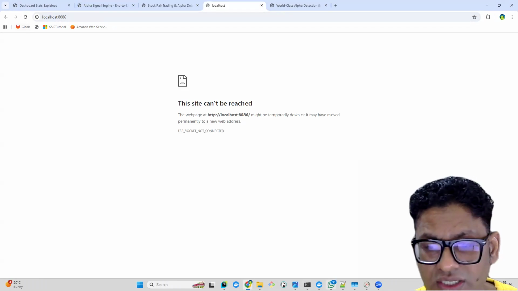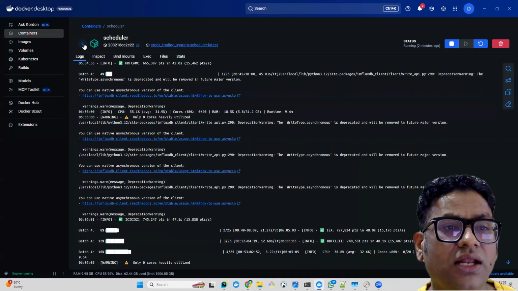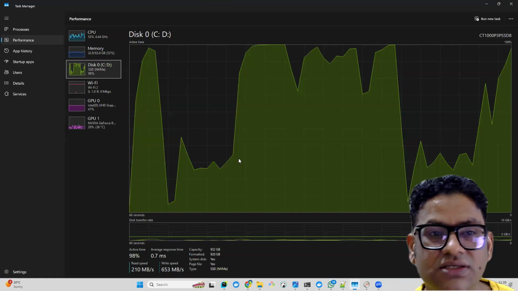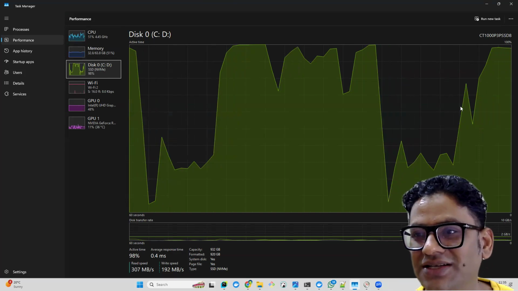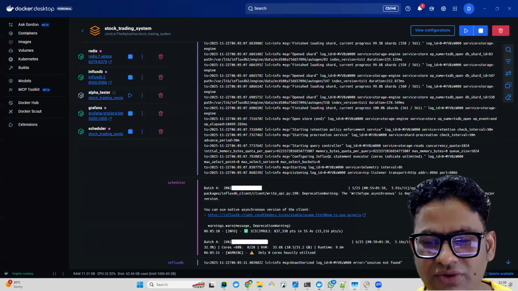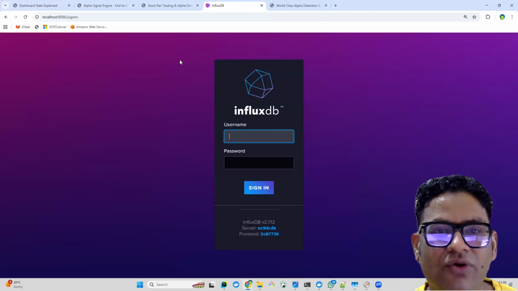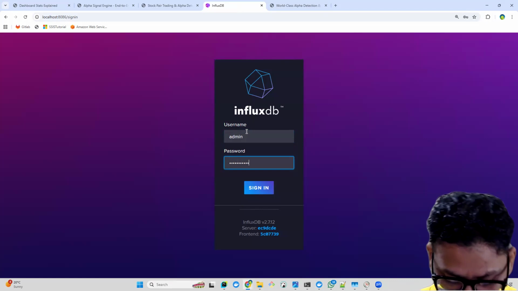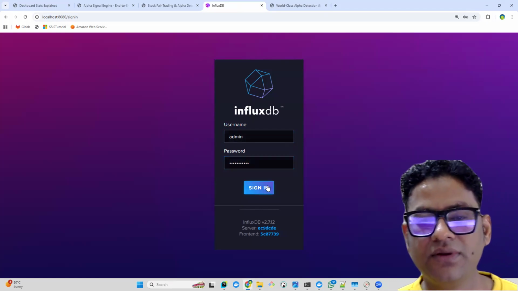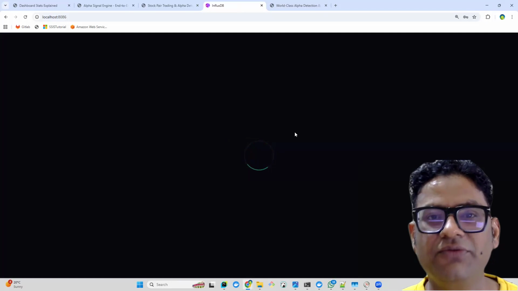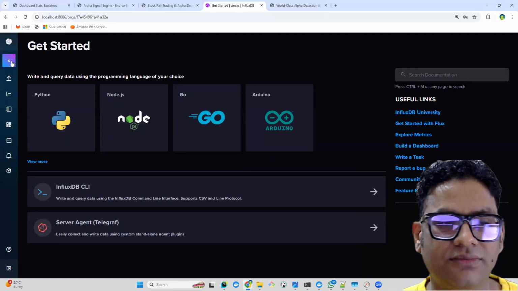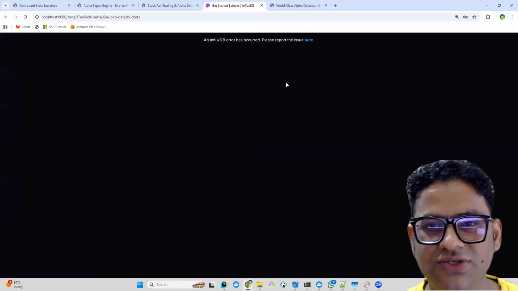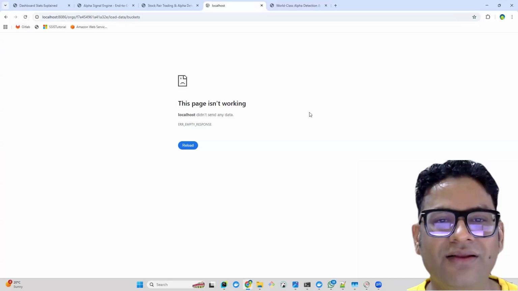So what they have to do is make sure, okay, let me quickly check. InfluxDB is up and running. It seems like the memory is completely utilized. That's the reason we are not going to log into that, right? But I have already explained in the beginning itself and showed the data, how it's going to look like. If I just log in, don't worry about it, it's going to take a little bit of time. And we know the reason why it is taking a little bit of time, because it's utilizing resources, so it's okay, it's going to happen.